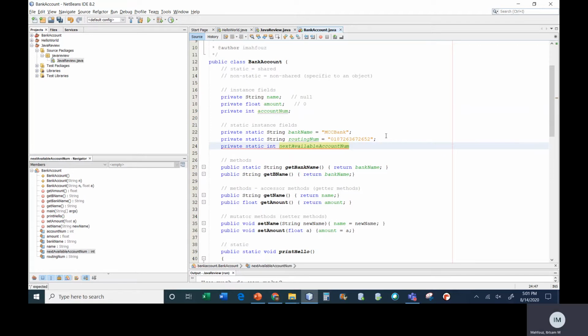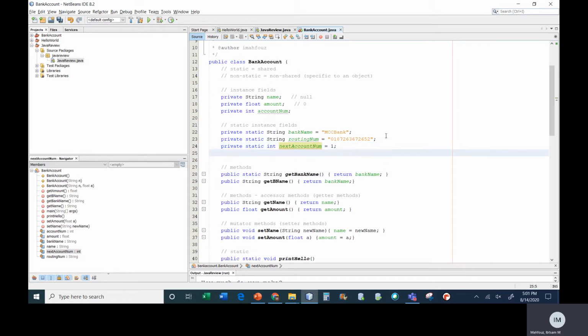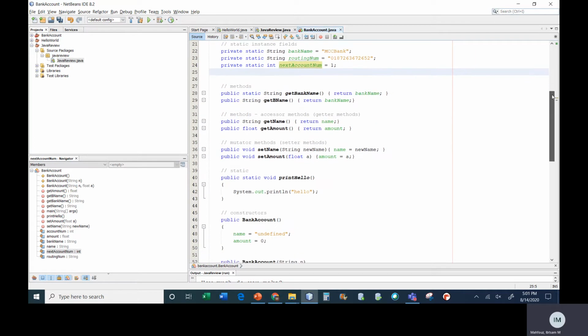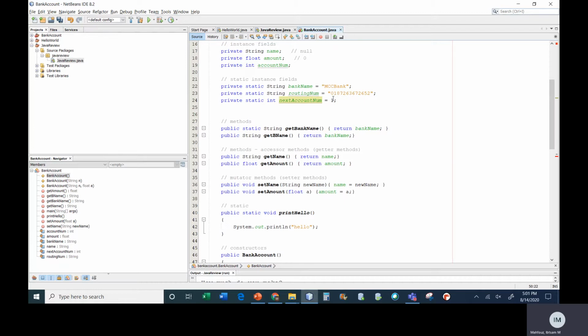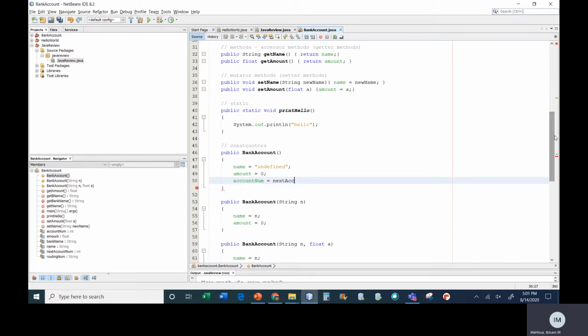The variable name is really long, so maybe let's call it next. At the beginning of times, when all the world is starting, the first account number is going to be 1. When you come to create a bank account, you need to get an account number. So where will your account number be taken from? From whatever is available. If the next available one is 1, you want to assign that to yourself. The first bank account that gets created will get the number 1.